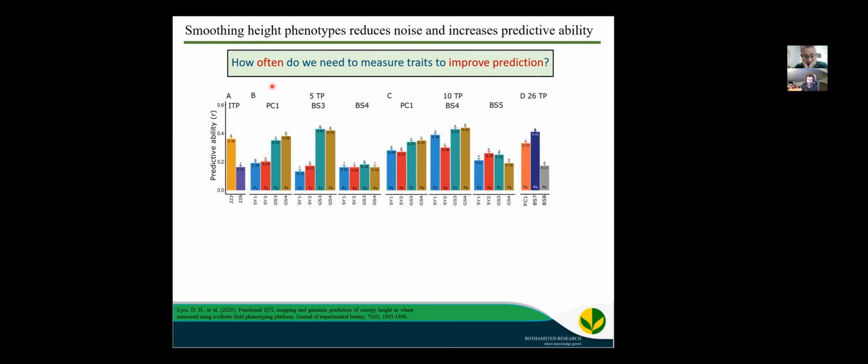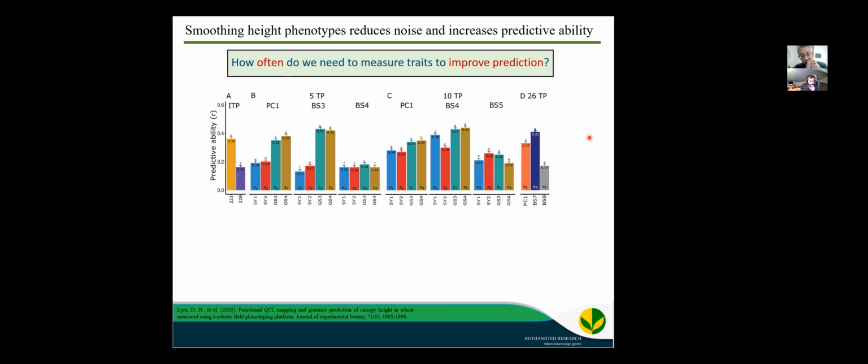Researchers don't do this. Of course, they go 5 times or 10 times for studies in academia. But is it really needed to go at the beginning of the stage for picking QTLs or for prediction? They have different purposes. If you're looking at the genetic signal, we encourage you to pick as many time points as possible, of course, because you have the time-specific QTLs. If you have that curve, you could have even more information. But for genomic prediction, there's no need for that.